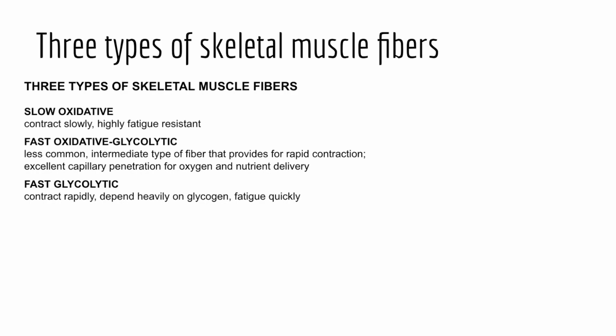And they're referred to as faster or fast because myosin heads hydrolyze ATP faster than the slow oxidative fibers, usually 3 to 5 times faster, making the rate of contraction faster. And these fibers are very useful for walking or for sprinting. Finally, we have fast glycolytic fibers, the largest diameter fibers with the most myofibrils. And as you might expect from a lot of myofibrils, remember myofibrils are our actin and myosin proteins, they are going to aid in powerful contractions.